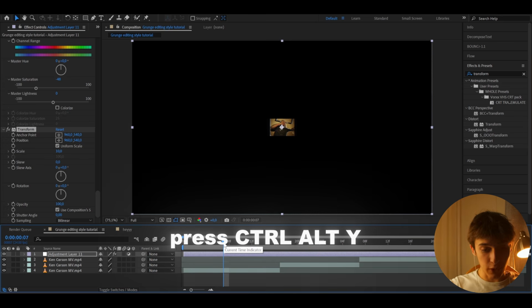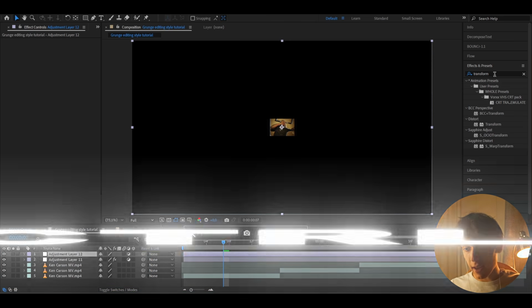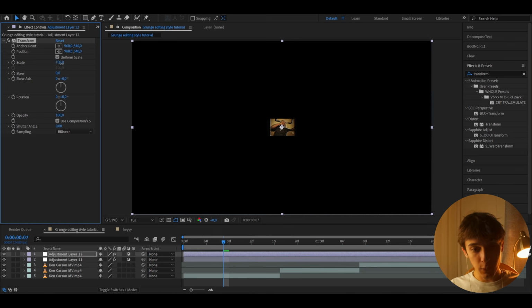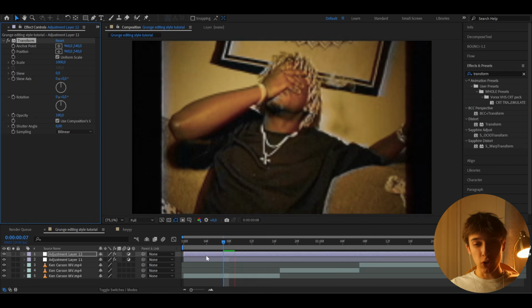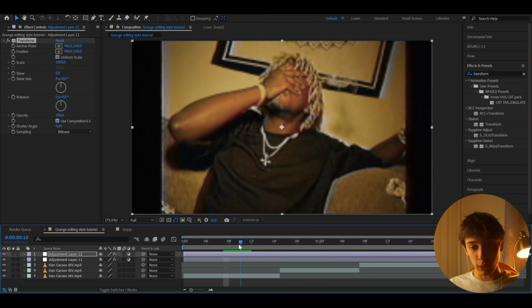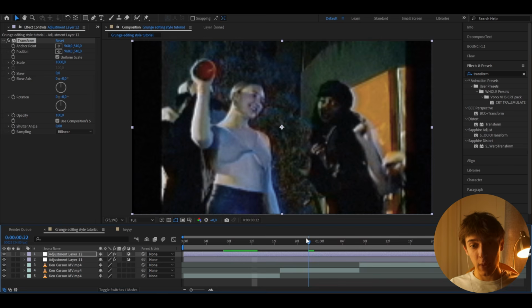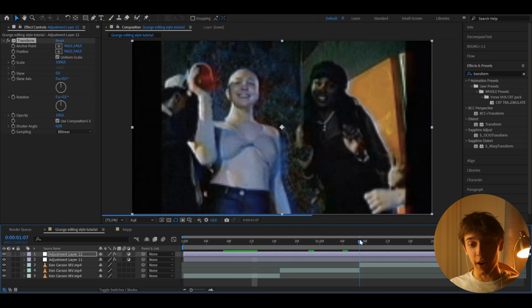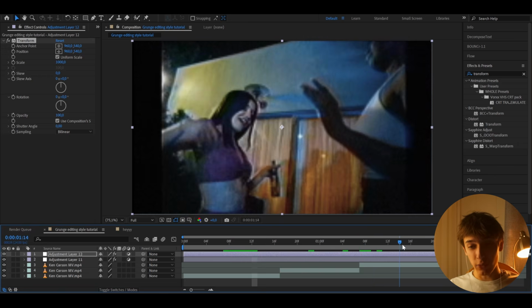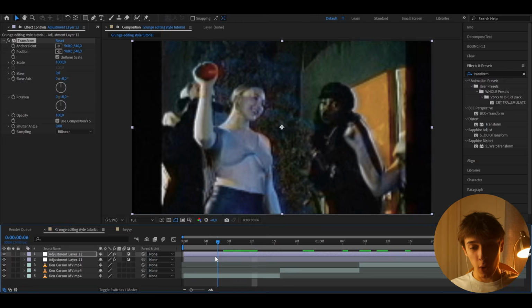So what we can do is press Ctrl Y again, and here we can add another transform. But this one we need to make the scale 1000. And now it's going to be super damaged. I mean, the whole look is just going to be really messy, really damaged, exactly as the grungy Opium look should look. Like really low quality, just so crushed.